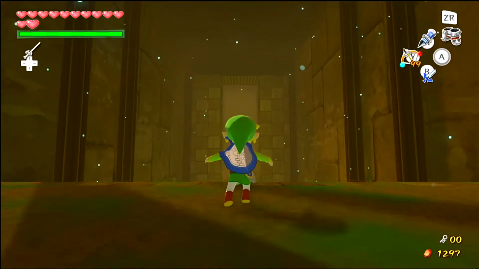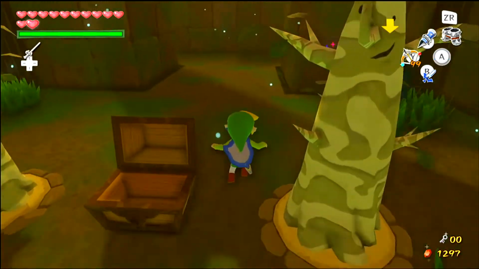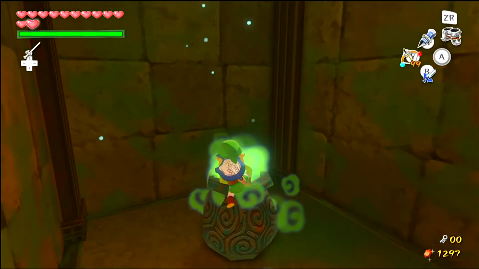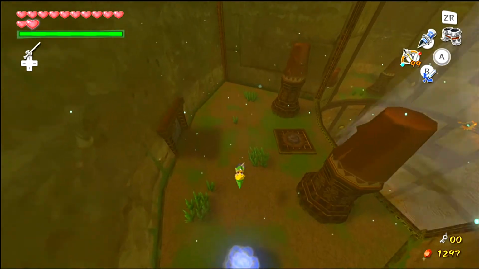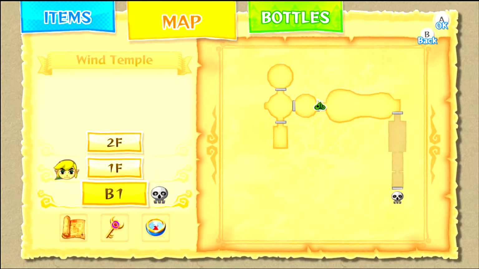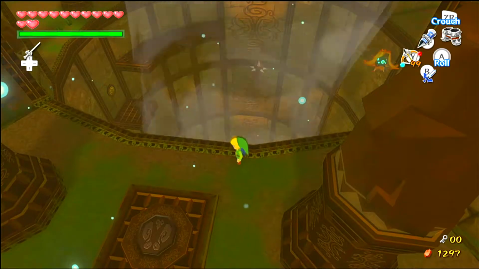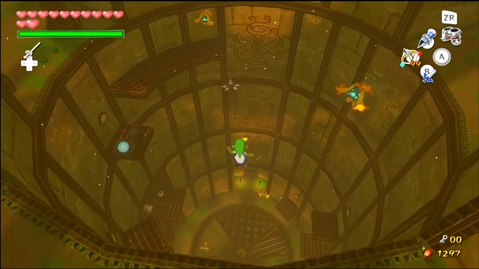So in the last episode, we got to where the boss is, here in the Wind Temple. So I'm just going to go ahead and warp all the way to where we need to go, and that is right here at the basement. Thankfully the car is safely down there, so we can just go over there instead of, well, that's what we need to do anyway.